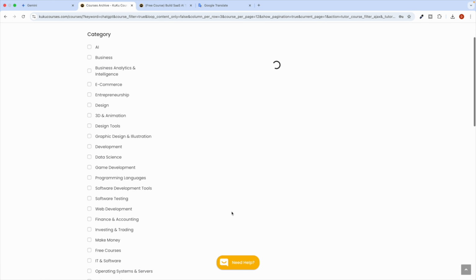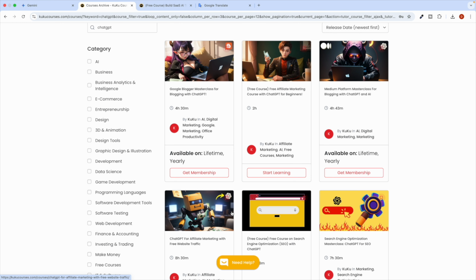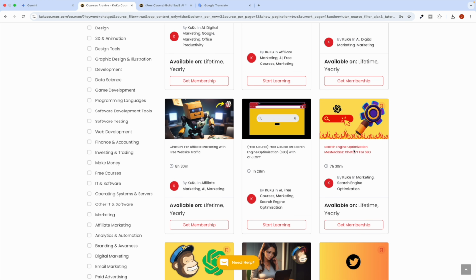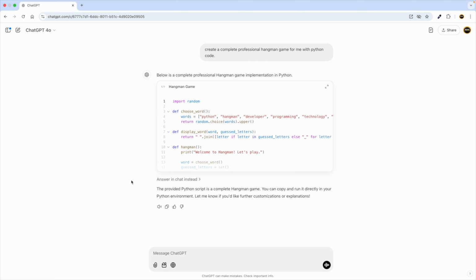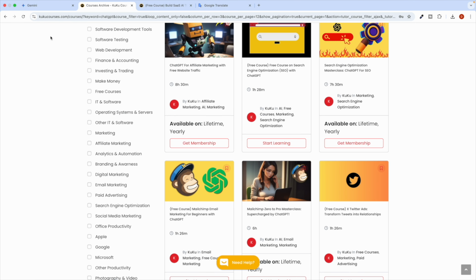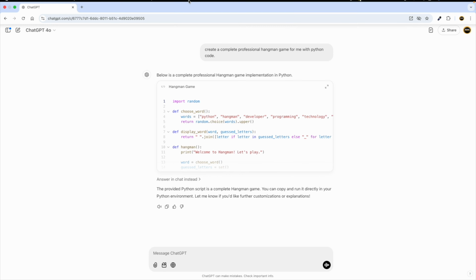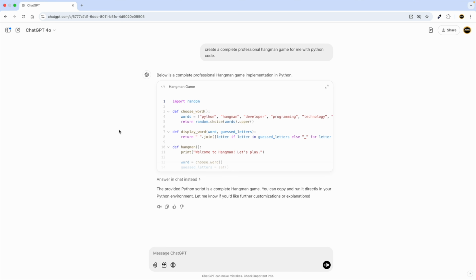So you can see on our website also, the majority of the time we use ChatGPT only, but still it's totally up to you. ChatGPT for affiliate marketing, ChatGPT for SEO, and so on. That's totally up to you, and this is what I prefer. If you search the internet, the majority of people use only ChatGPT. Whether you use Gemini or ChatGPT is up to you, but ChatGPT is more powerful right now while I'm recording this lecture, though I'm not sure about the future.